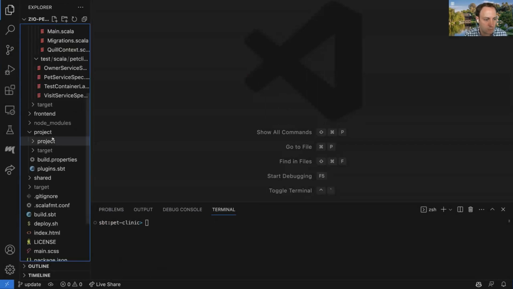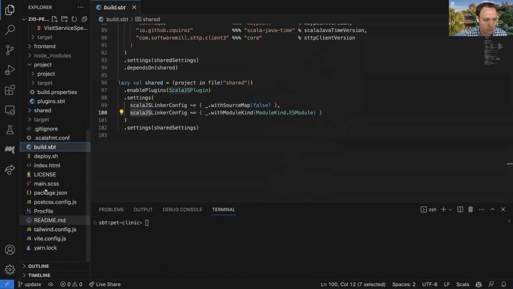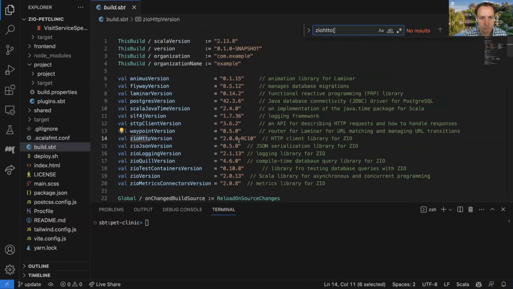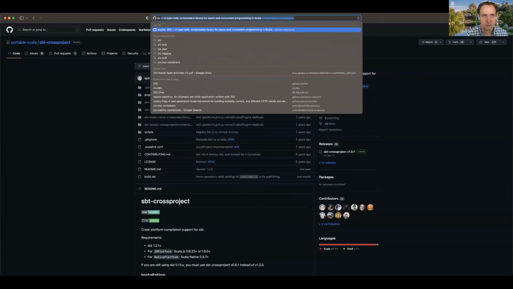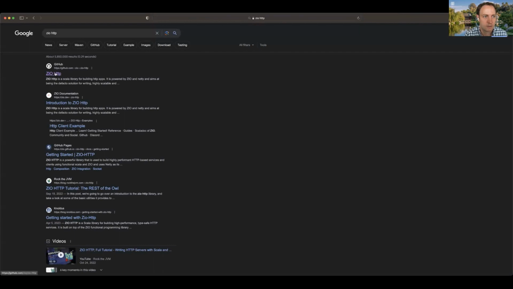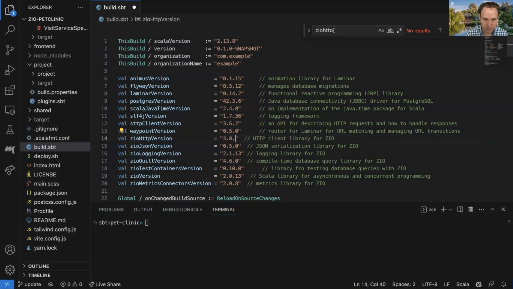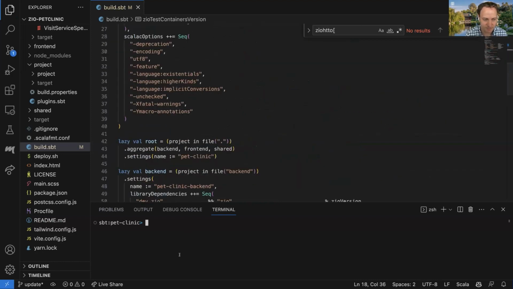Okay. So now we're ready for the next stage of our journey, which is I want to find that ZIO HTTP version. I want to bump this guy from 2.0.0 to, I think, 3.0.0 RC2. Let me switch over one more time and we will just check the ZIO HTTP version. It's RC1, excuse me, 3.0.0 RC1. Go back. All right, and here we'll probably break a bunch of stuff, though I'm slightly hopeful that we're not doing anything that exotic, but we'll find out.